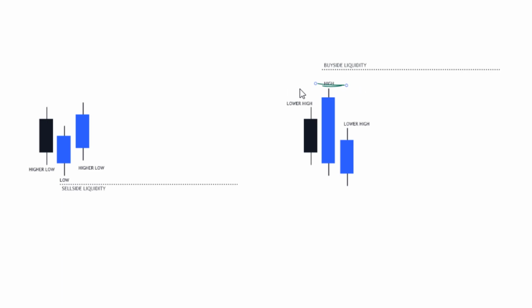It's not guaranteed that their stop loss is at this high, but they are likely going to place their stop loss at this high. So this is your swing high, and what you should know is that this is your buy side liquidity. Liquidity is resting at this area. I hope this alone explains it and you understand exactly what buy side liquidity and sell side liquidity are. Understanding the concept of swing highs and swing lows will help you understand this type of liquidity, buy side liquidity and sell side liquidity.